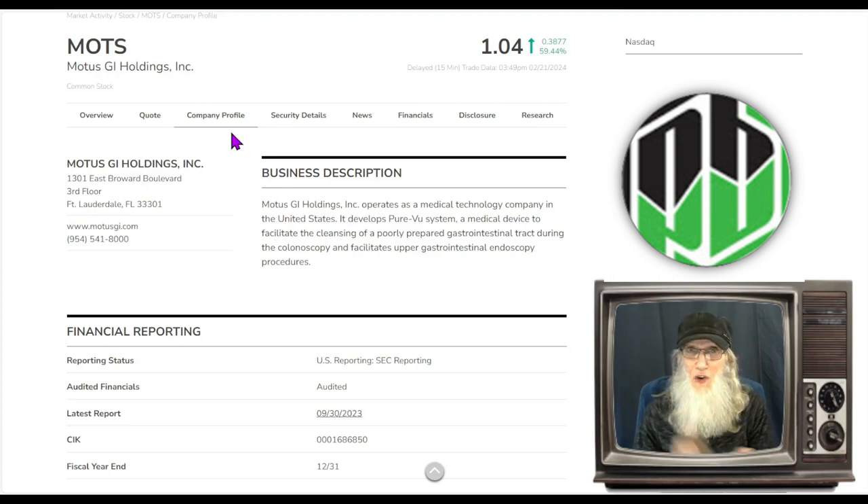She just had hot news come out today — she got herself a patent. On top of that she has a float that is just unheard of. MOTS finished today a little over a dollar, we're at a buck four right now, and she is just under 60% gains. This is a hot penny stock on the major exchange — she's on the Nasdaq, so we're going to be able to trade this for free with no transaction fees, and we get to play with the stock aftermarket and pre-market, which we never get to do with the OTC.